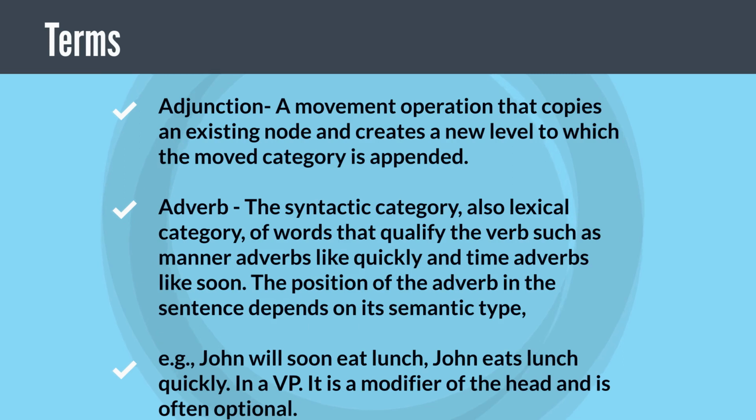Adverb, the syntactic category, also lexical category, of words that qualify the verb such as manner adverbs like quickly and time adverbs like soon. The position of the adverb in the sentence depends on its semantic type. Example, John will soon eat lunch, John eats lunch quickly. In a VP, it is a modifier of the head and is often optional.